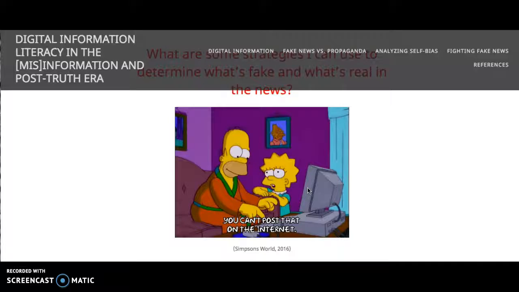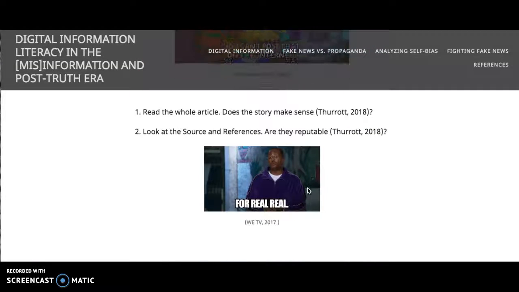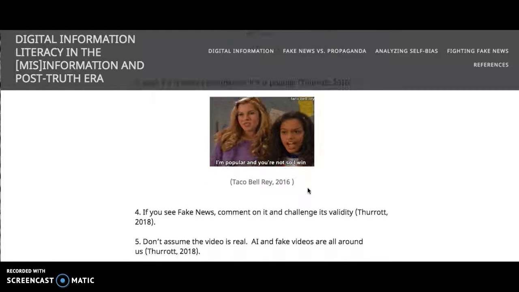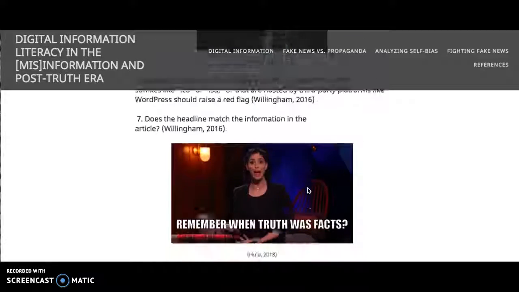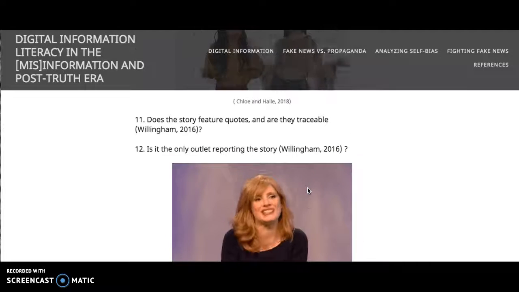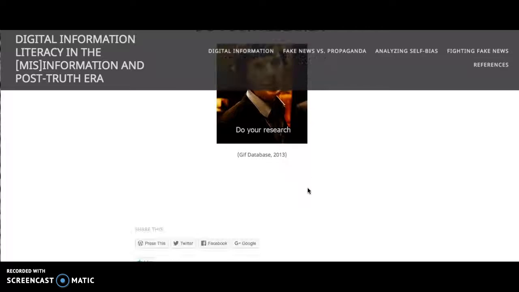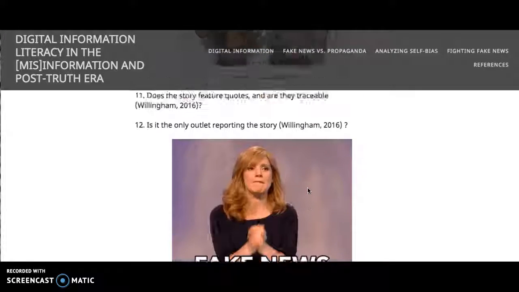Easy to scroll through, and it provides GIFs and fun images to bring the content to life. And scrolling back up.